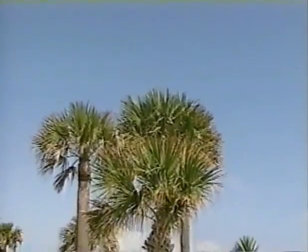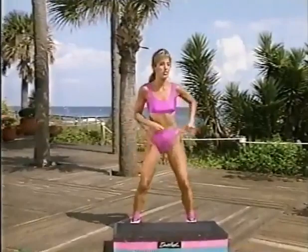Welcome to Boca Raton Resort and Club. Let's begin our workout. Remember, do the best that you can. This workout is for you. Let's start.